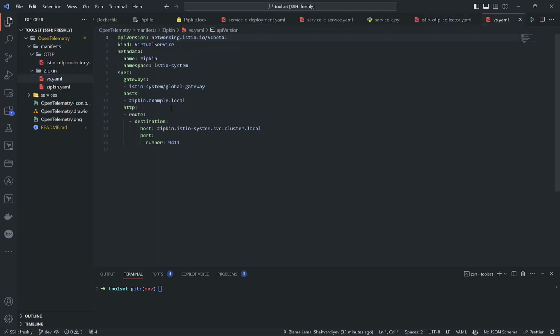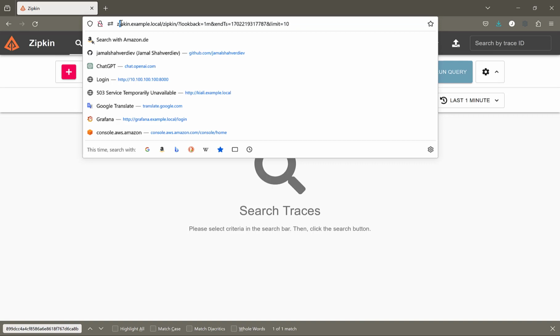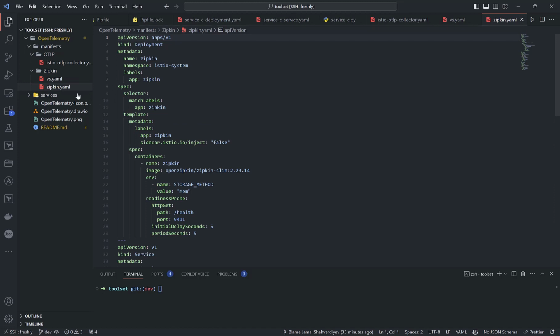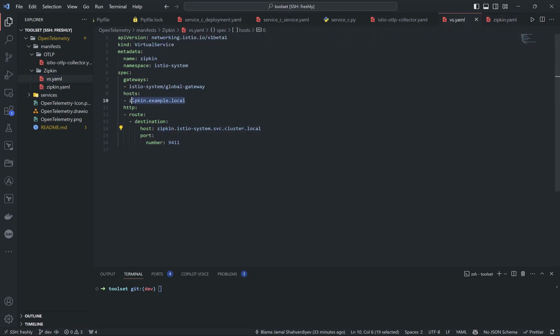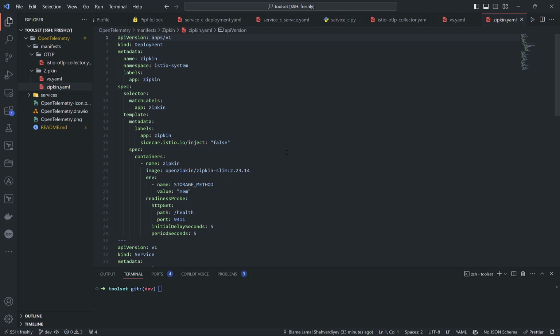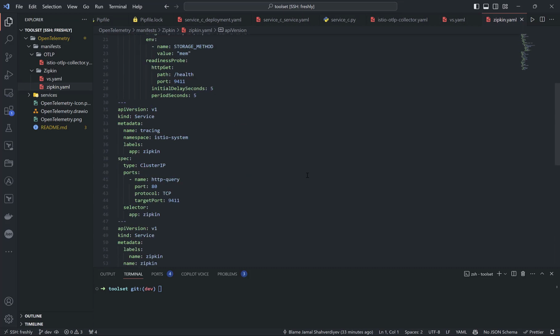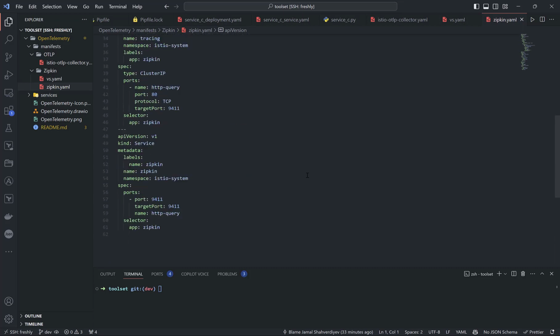And this is the virtual service of Zipkin. If you look at this domain name, the same domain name is opened here by the virtual service, which maps to this service. Actually, it is the domain name which I opened inside of Firefox, and it maps to the Zipkin service, which works inside of the Istio namespace. In this configuration of Zipkin, all these manifest files I got from the Istio official page, and you can modify and change them as you wish, of course. I will close this part too, it's not important right now, and switch to the services.